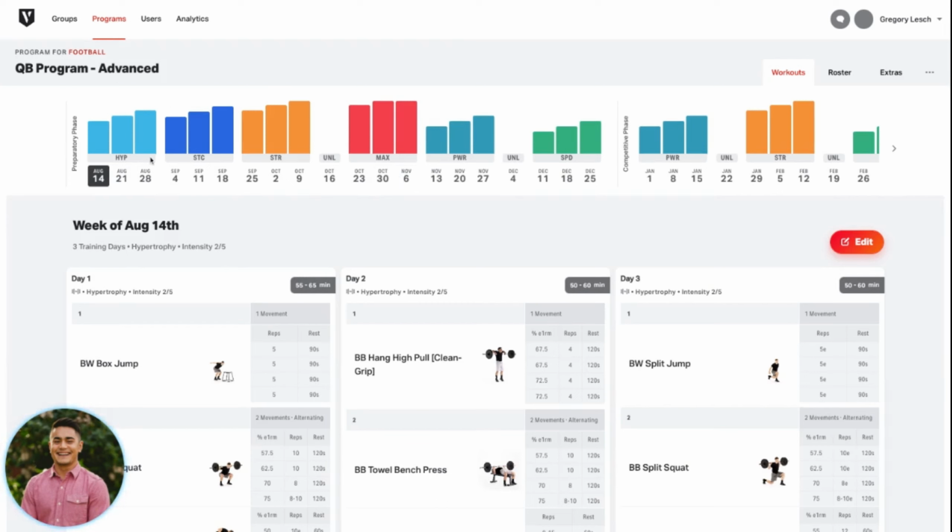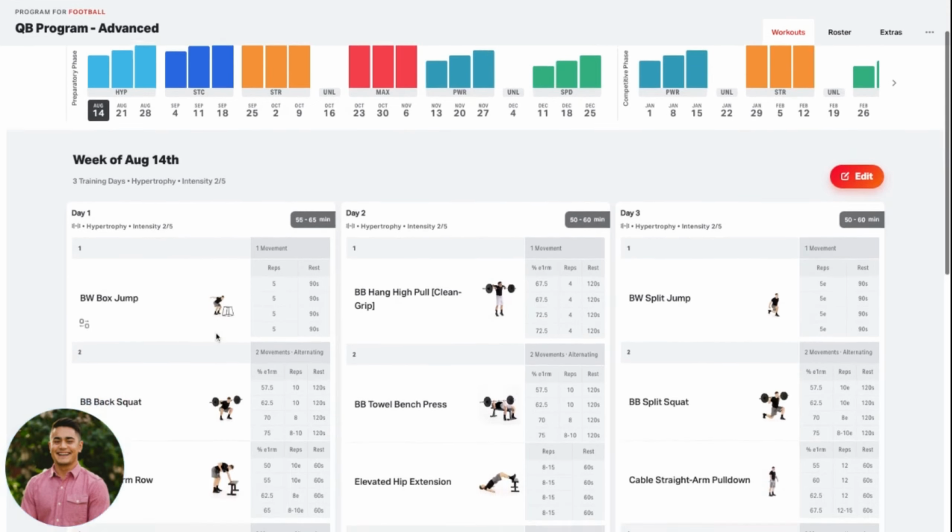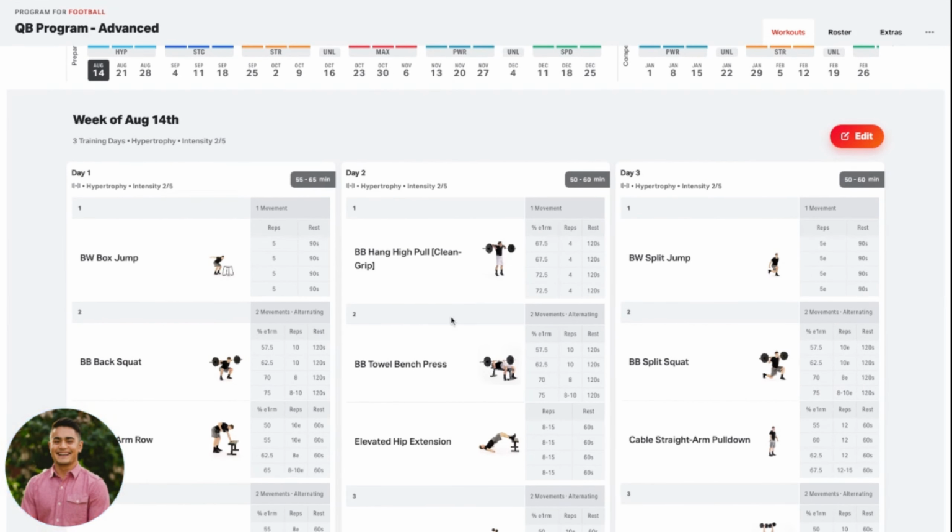So when we are training in hypertrophy, our main focus is on developing lean muscle mass. There are many ways to develop lean muscle mass. We know through the literature and practical experience that protocols of a relatively high number of reps and total volume with moderate to shorter rest periods are a tried and true method for developing lean muscle mass. But it doesn't mean we're going to neglect explosive training. It doesn't mean that your athletes are not going to be getting stronger and increasing their strength. It just so happens that our primary focus is on lean muscle mass development.